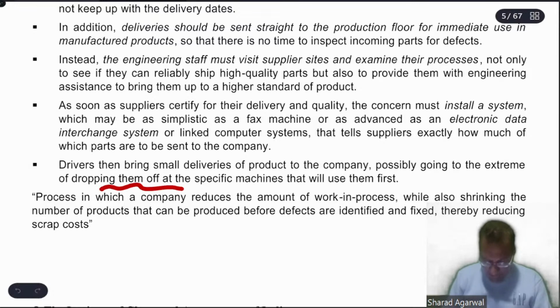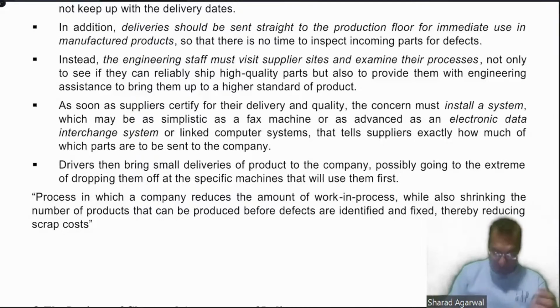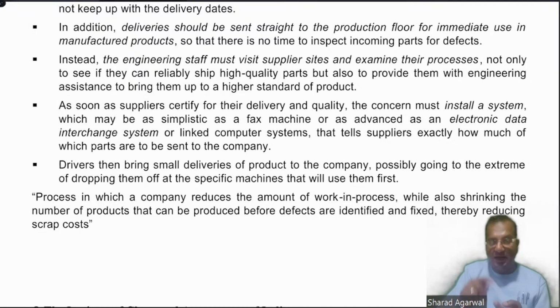we have to try to drop this order directly at the place where it is required, so that transportation cost can be saved. So first point, we require those suppliers who work on our terms and conditions: our date, our time, our product quality. Second, our engineering staff will visit the supplier site and examine whether we can rely on that supplier in terms of delivery schedule and delivery quality. Third, there will be no manual order or manual purchase order. All the information will be sent through EDI, electronic data interchange, in real time.